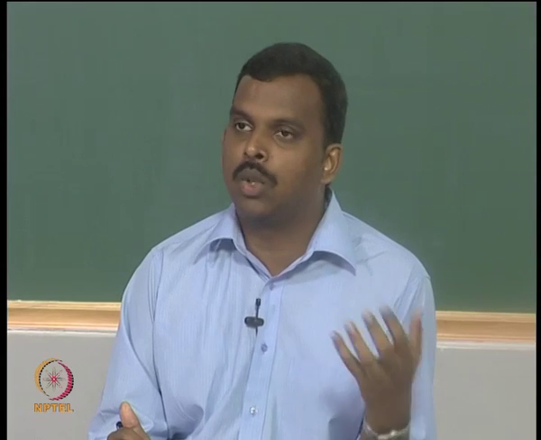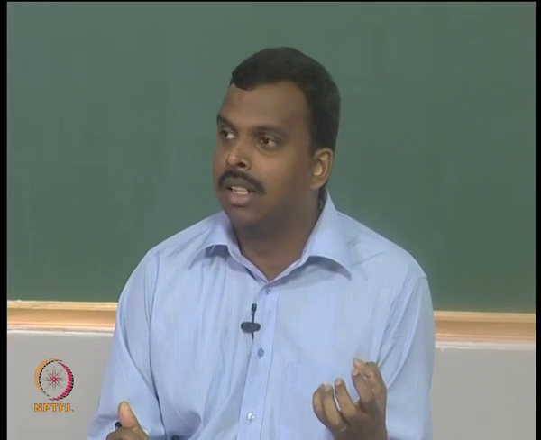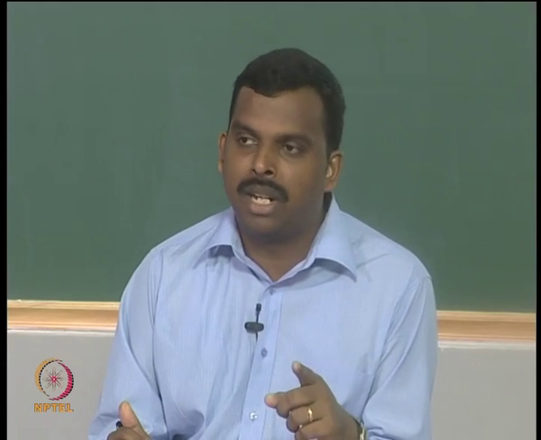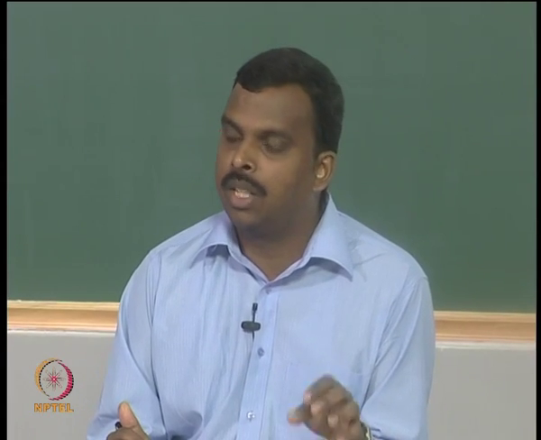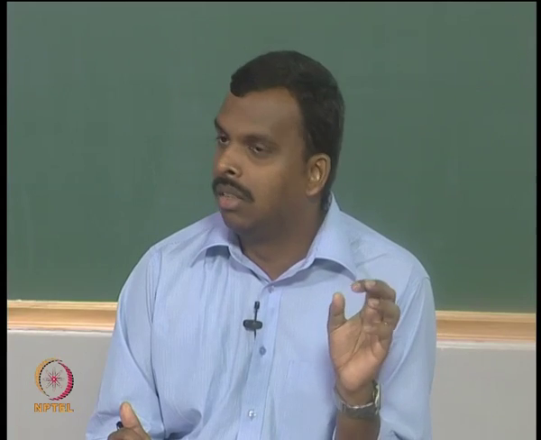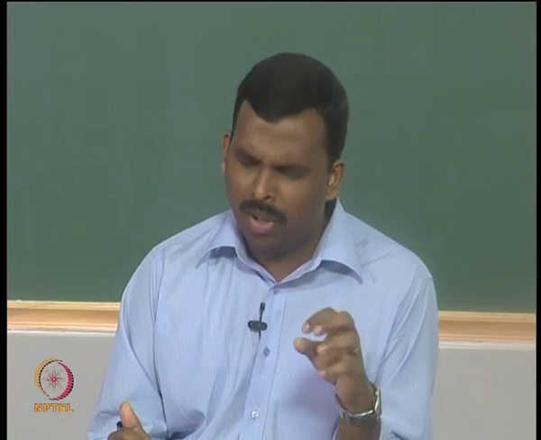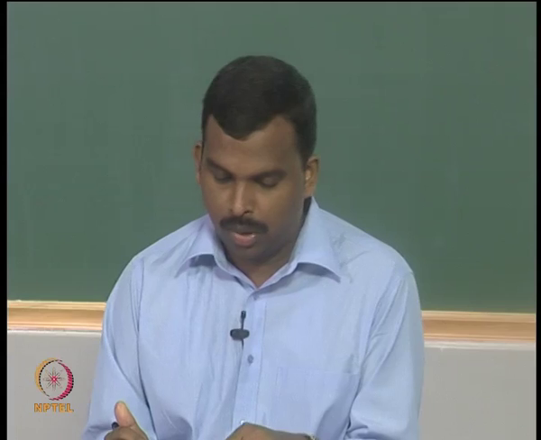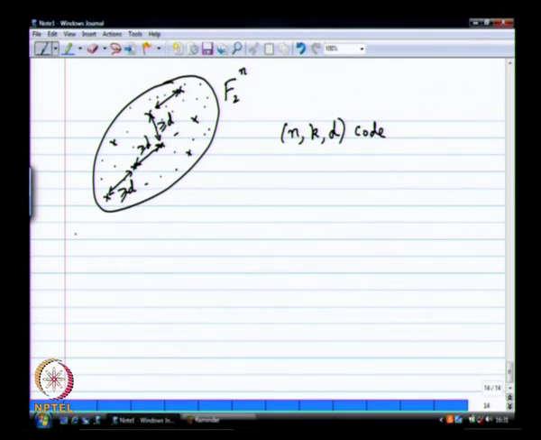If I want to design a code with a certain guaranteed minimum distance, this relationship that I am going to write down between the minimum distance and the parity check matrix is vital. That is the relationship you use again and again to design codes with a guaranteed minimum distance. So what is the relationship? It goes like this. Let me write it down: minimum distance and parity check matrix.